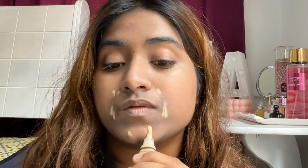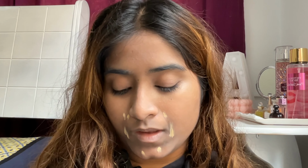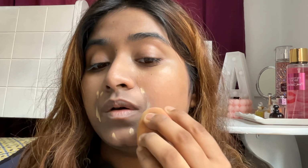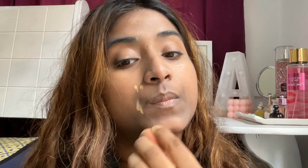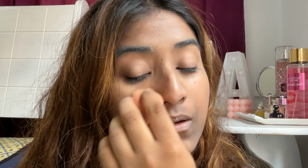Basically, today's makeup will be about having a shiny looking makeup instead of the matte finish that I do all the time. Well, most of us do matte finishing makeup. We don't actually do shiny makeup over here. That's just the Korean thingy. Just gonna blend my concealer.